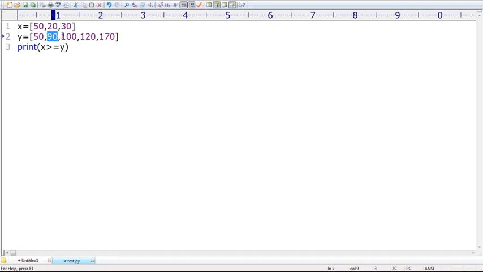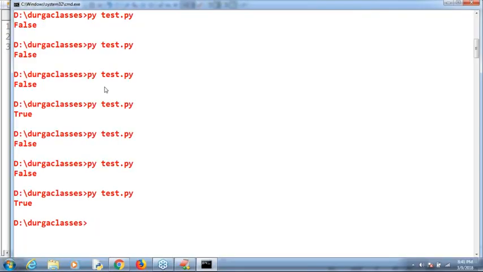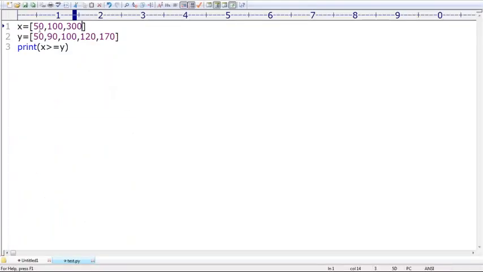Second element. One minute. Let me compare. Sir, this one I'm taking 100. 100 greater than or equal to 90, satisfied or not? Next I'm taking 300. Can you please observe that? True. Okay, sir, first 50 greater than or equal to 50, 100 greater than or equal to 90, 300 greater than or equal to 100.